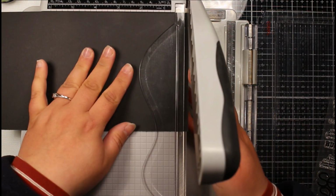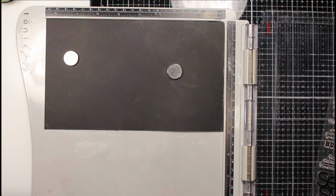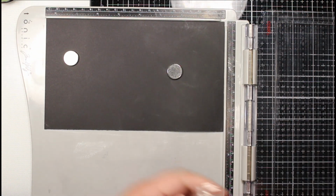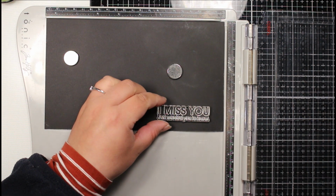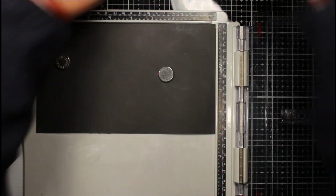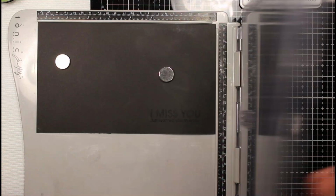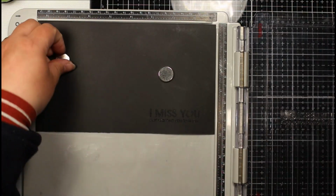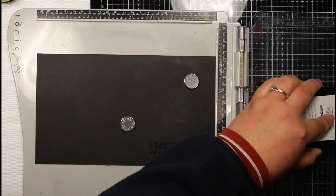I'm just going to trim this edge off. It's a little bit of a frayed edge. It wasn't really a clean cut. Okay. So let's grab our sentiments. We just want to get that as straight as we can. And then I'm going to use the Simon Says Stamp Clear Embossing and Watercolour ink. So this is really, really juicy. I think that already looks like a really great stamp, but let's just do a second one just to be on the safe side. And then I'm literally just going to bring this down. And I'm just really quickly going to stamp a second one.